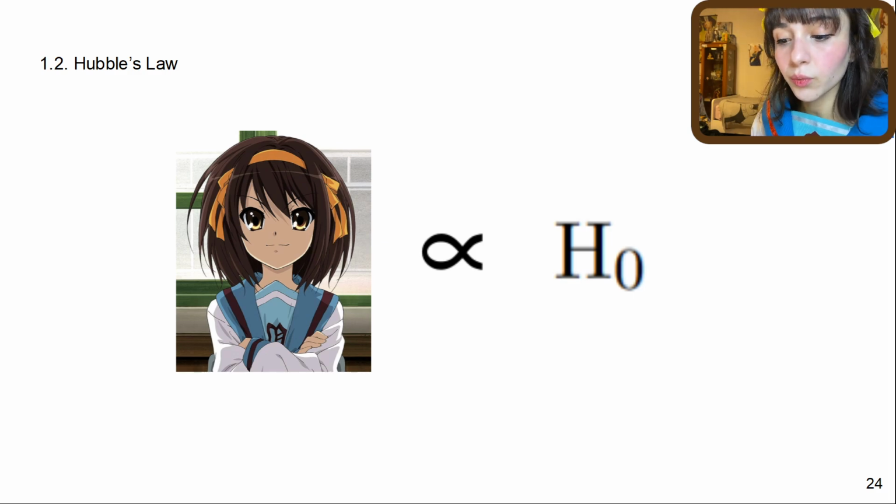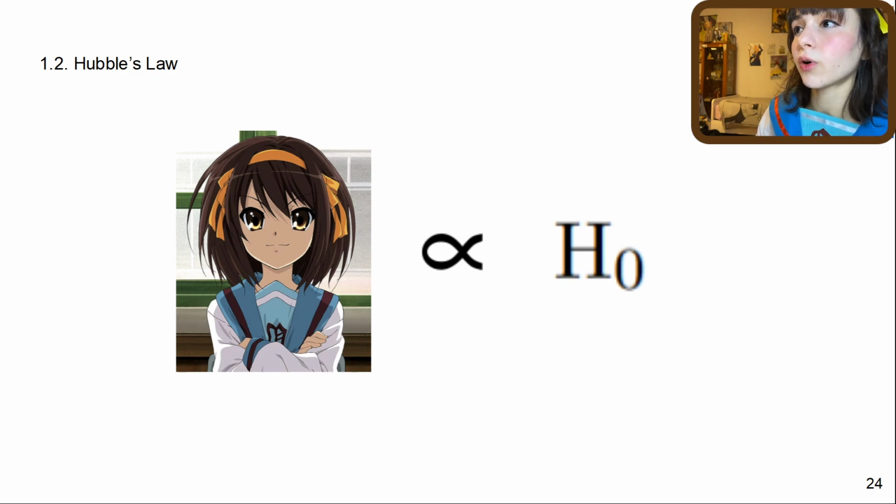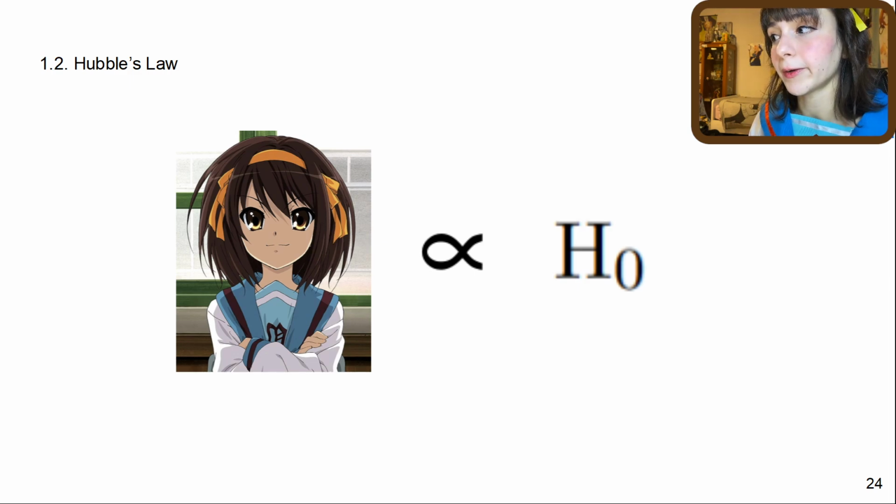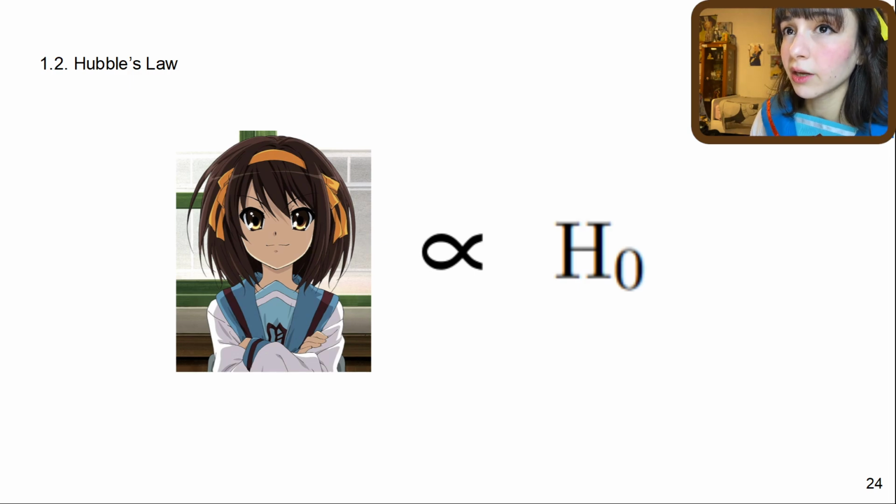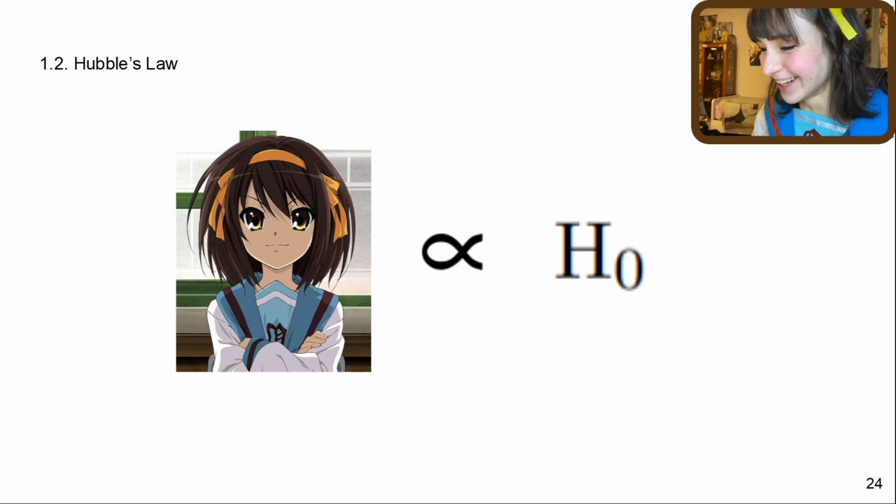So for now, what we have talked about is not really what makes the universe expand, but rather what is the trend of the universe expanding, and what is the rate at which the universe is expanding? How much farther away do we see things becoming? And that is the trend that Hubble derived, not really the cause, because when we get into the cause, it becomes a lot more complicated. And that is why this Hubble constant is not actually a constant.